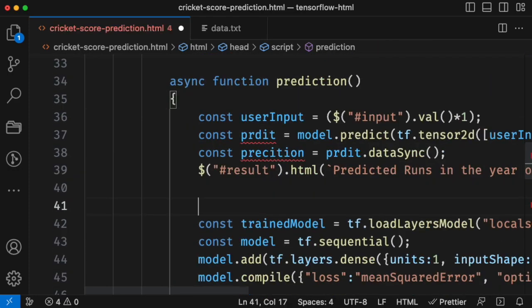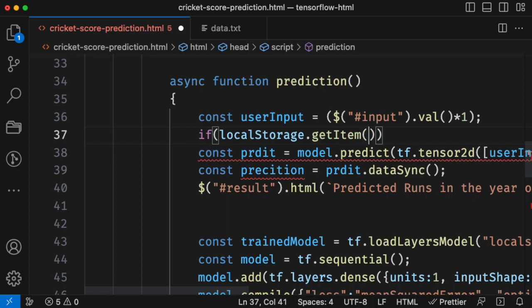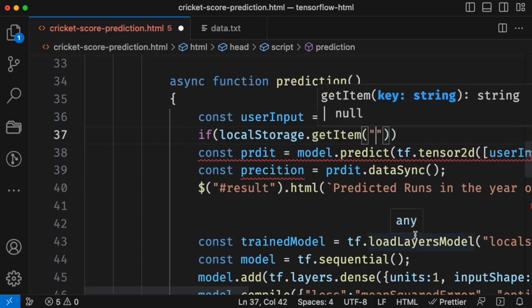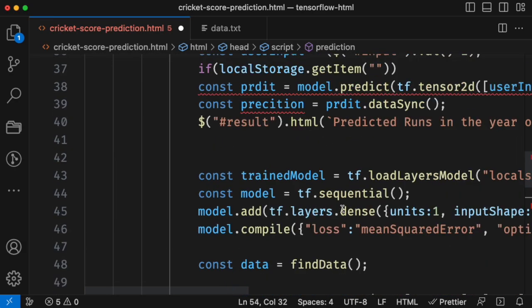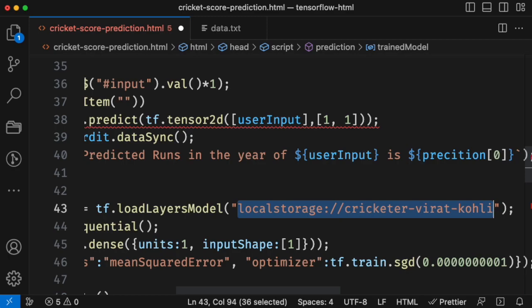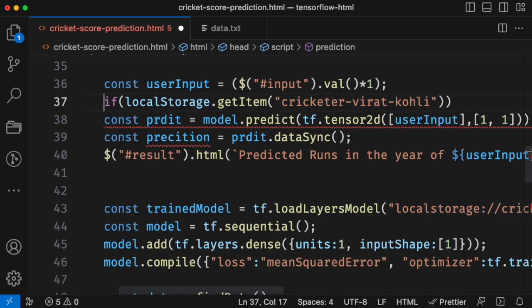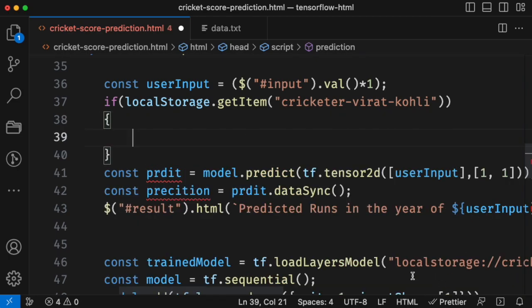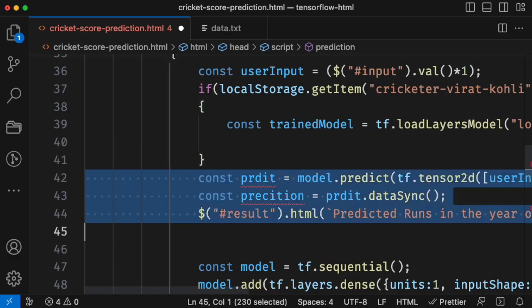So what we can do is check if local storage.getItem has this particular item, then load the model from the existing memory rather than retraining at every iteration of input.